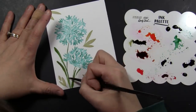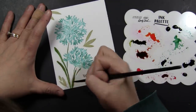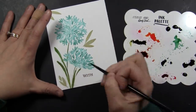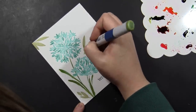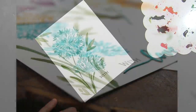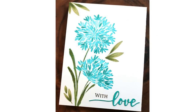I'm adding just a little bit more of that shading here onto those leaves. And a touch on the stems. And for this card, I stamped the word "with" from one of our sets, and I'll have that up on screen in the supply list. And then I added the love die cut. So you get the "with love" for the sentiment. And here's another look close up at that sentiment and the card, and then the whole card here that was ready to be mounted to a standard 4 1/4 by 5 1/2 A2 size note card.